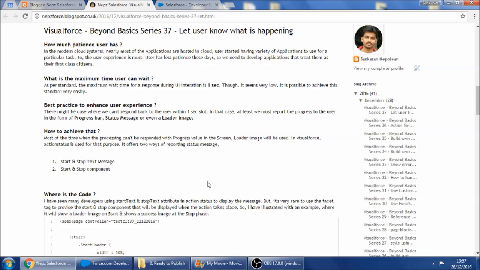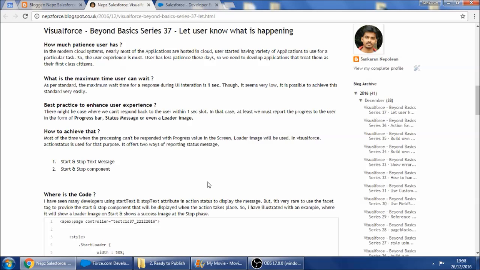So let's see how to do that in Visualforce. As most people know, it's achieved through action status, and it should be used whenever we send a request to the server through action methods like command button, command link, action function, action poller, or action support.